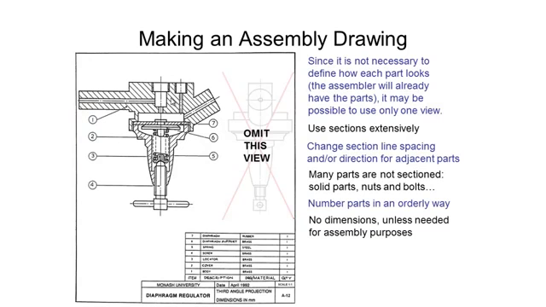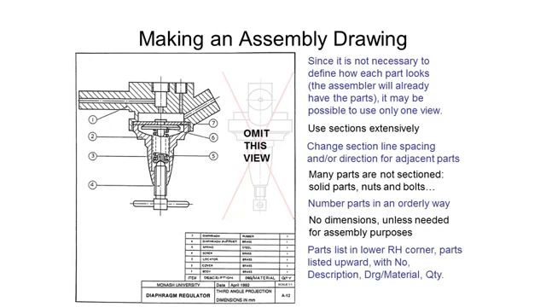Next thing, no dimensions unless they are needed for assembly purposes. So this is what we discussed in the last video where we added in a dimension to show the spacing between, well, they're not in this one, the nuts aren't in this one. So that's like what we discussed last time, where you might have a dimension to show a certain spacing required in the assembly of our two parts between each other.